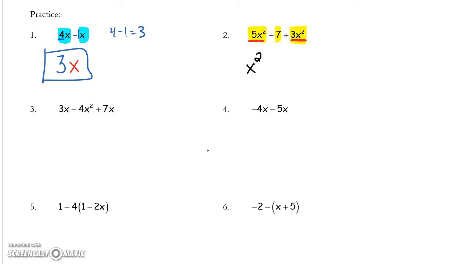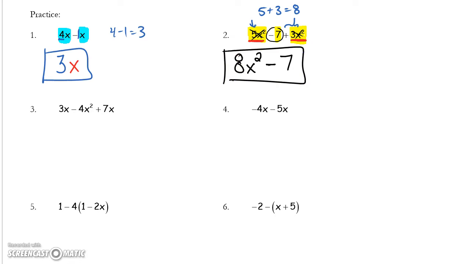I don't combine exponents. I only combine my coefficients. In this case, my coefficients are a 5 and then a plus 3. 5 plus 3 is 8. That becomes my coefficient of x squared. So I've used this and I've used this. I haven't used this yet. All I need to do is bring that down. I can't get rid of it, but I can't combine it with my 8 because it's not a like term. It doesn't have an x squared.